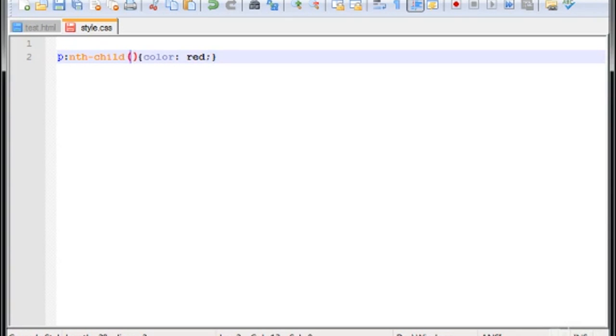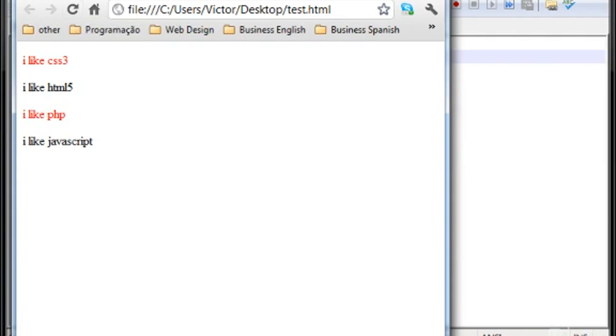Let's choose only the odd children and see what happens. If I click refresh, only the odd children paragraphs will be red.